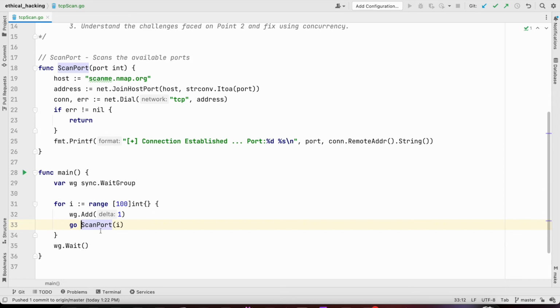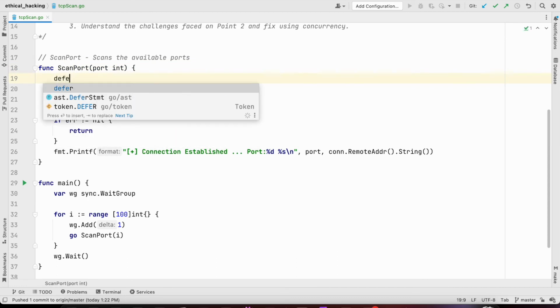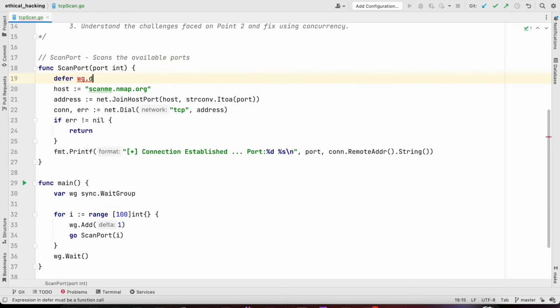Now it looks simple, but there is still some work remaining. So I need to call the wg.Done method, because unless and until that method is completed, it will not happen. Now you can see here wg is not recognized, so I need to add wg which would be a pointer to a sync package, and now it is happy.